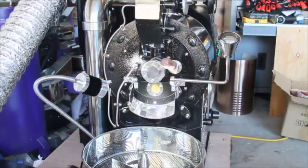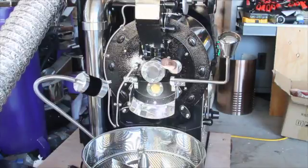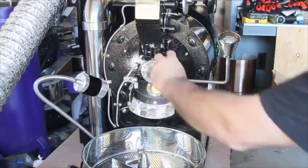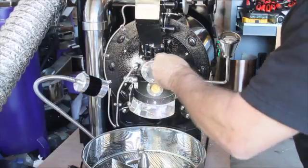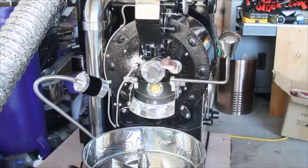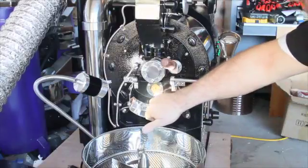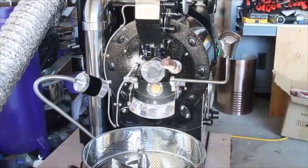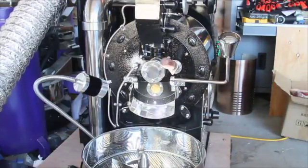We're at 310 on the bean, 293 on the hot air, and we're at 4 minutes and 47 seconds. I've bumped up my airflow to 2.5. But as you can see, we're finishing the drying phase. We're getting close to where we'll be starting the Maillard phase or the browning phase at about 10 or so degrees. You can actually see that green and yellowish beginning to turn a little bit of light brown. Now keep in mind this was Costa Rican honey, so it had a little bit of a brownish tint to it anyway when we put it in there.